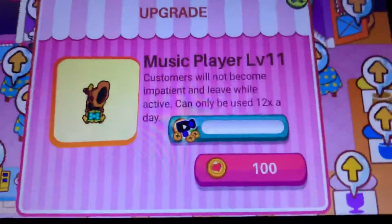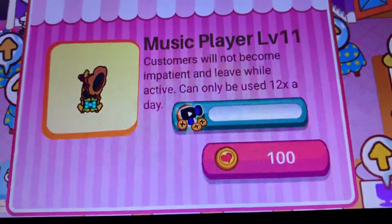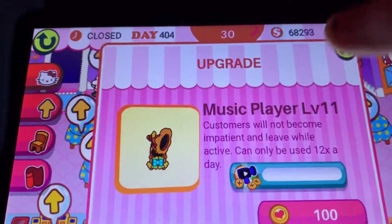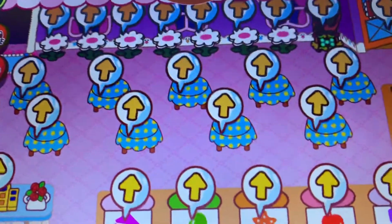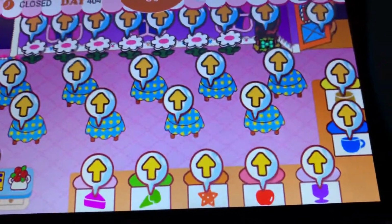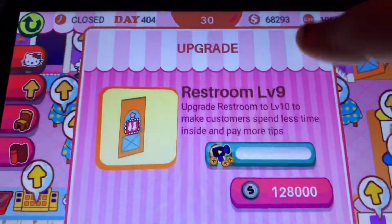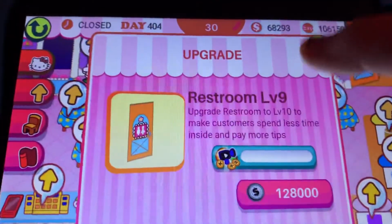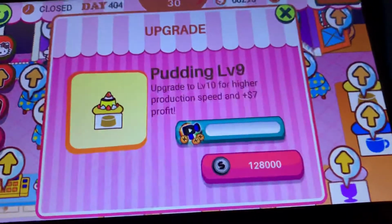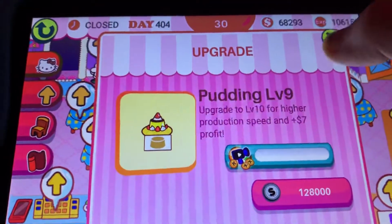The music player, so I've got it to play 11 times, but to get it to play 12 times a day, it would be 100 coins, and we only have 30. So we need like 70 more. And they don't give a lot of those. And then I think the bathroom to level that up costs money. I think right now all the desserts cost money. So that's all 7 desserts just for a $7 profit.